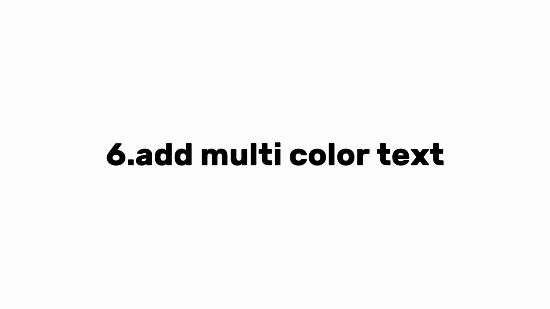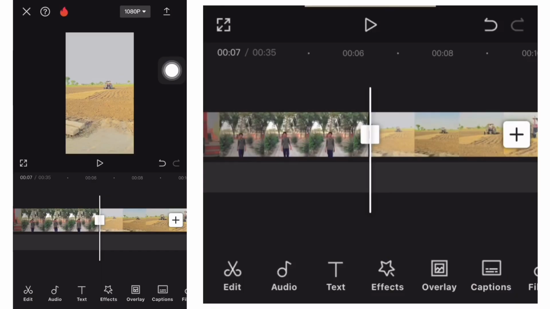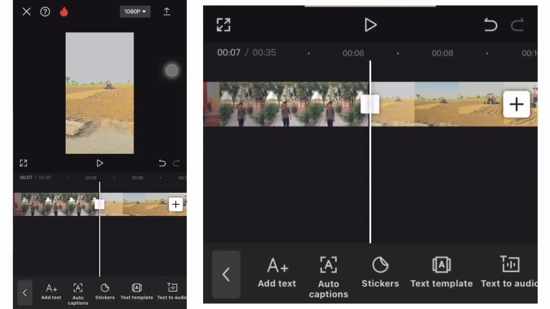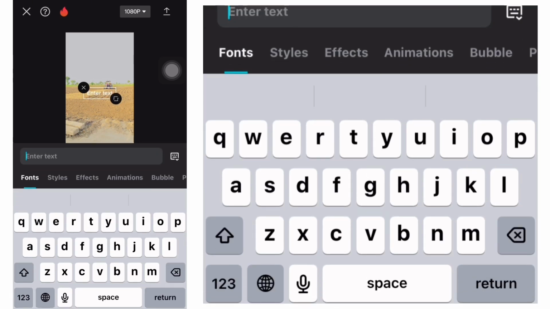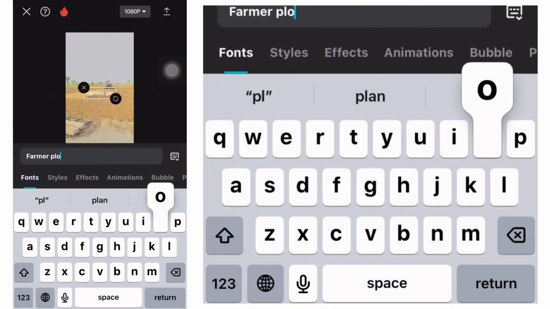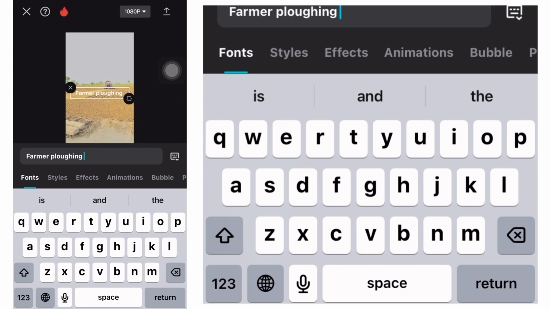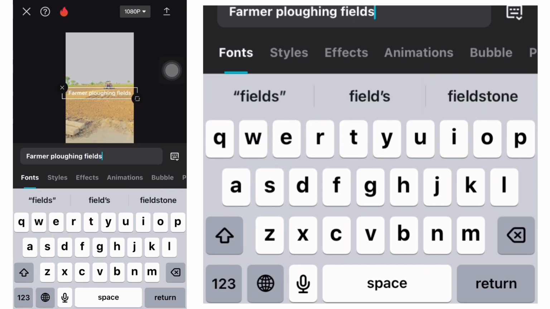Number 6. Add multicolor text. Tap Text. Add text. Now select the text you want to change the color of.